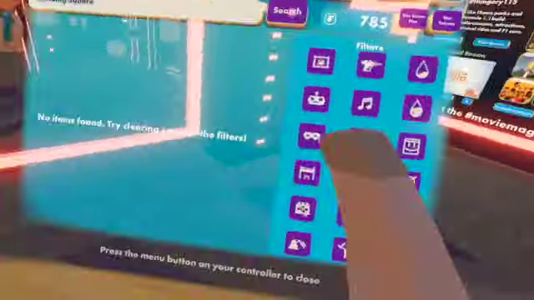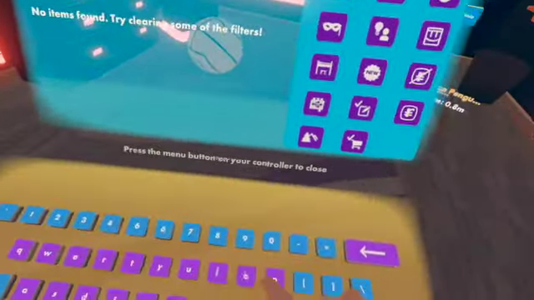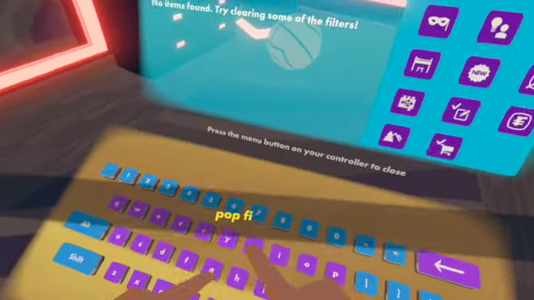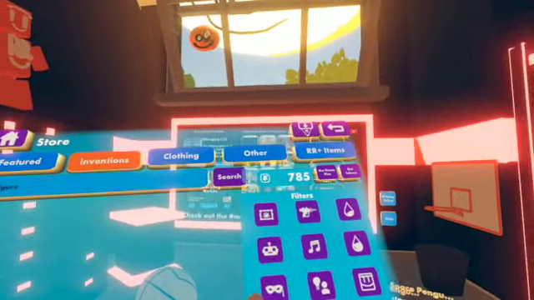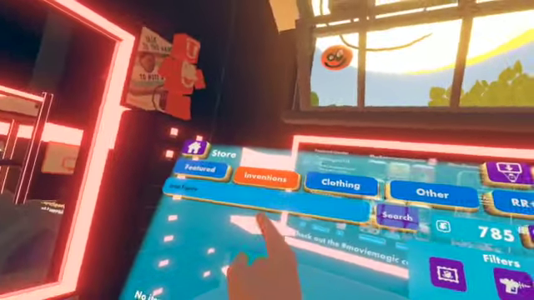Well, basically you can just get inventions from here, so I'm gonna find pop figure. And I'm just gonna put some random guy's pop figure in my room. Do I have filters on right now?